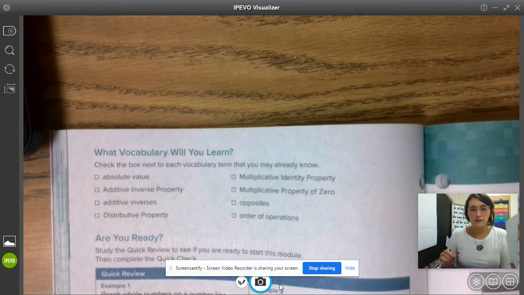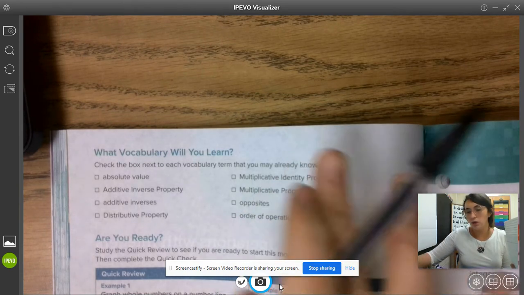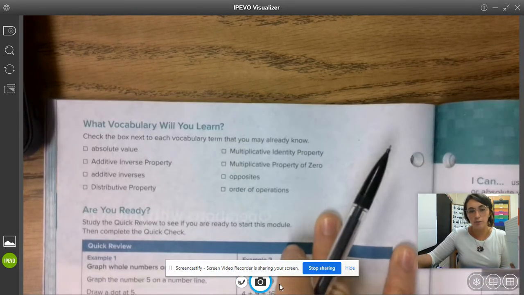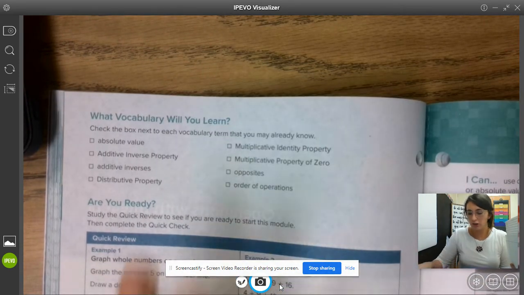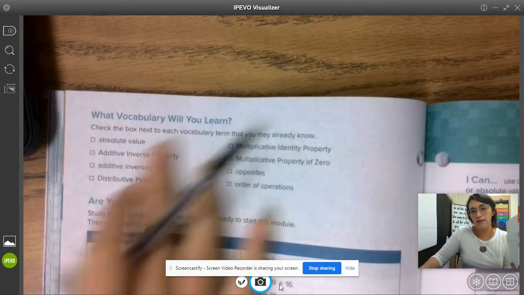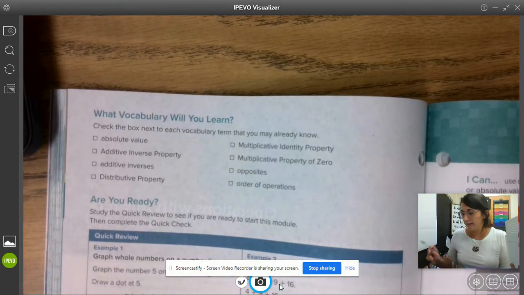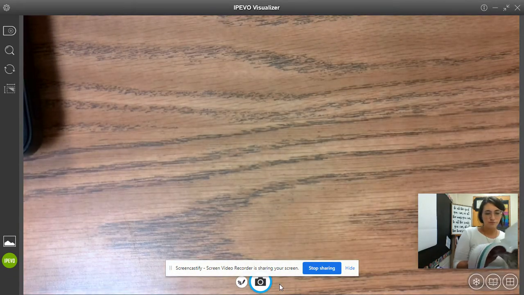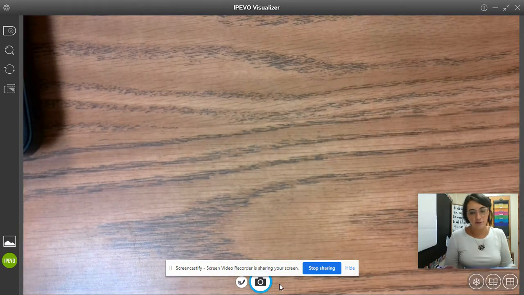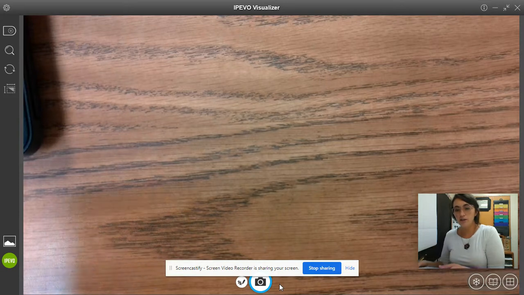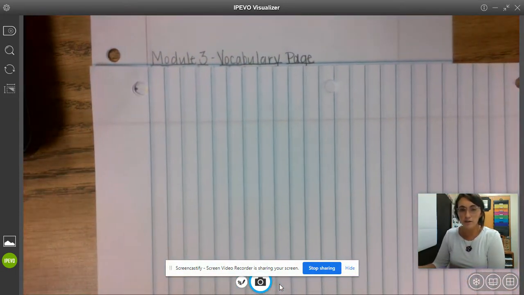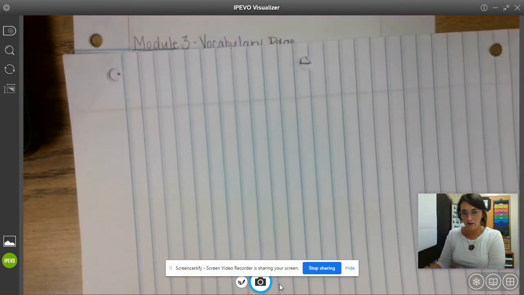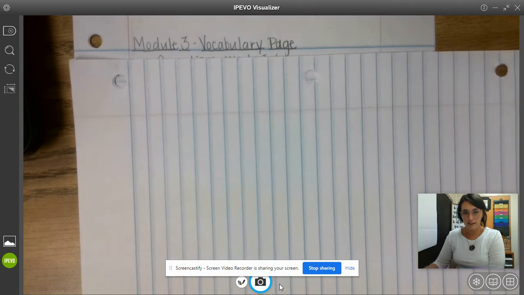You need to get a piece of loose leaf paper. You need to keep your math workbook open to page 126 because you're going to be using these vocabulary terms up here at the top, okay? Now I'm going to move mine over here. And again, same as with the other video, as you need to stop this video, pause the video, and complete what needs to be done, okay?